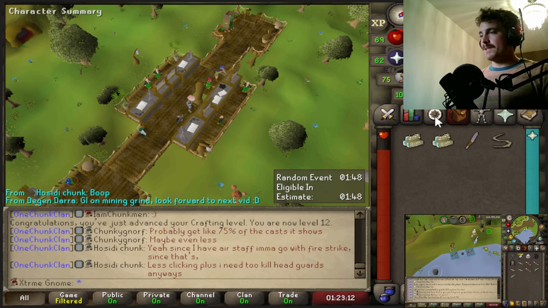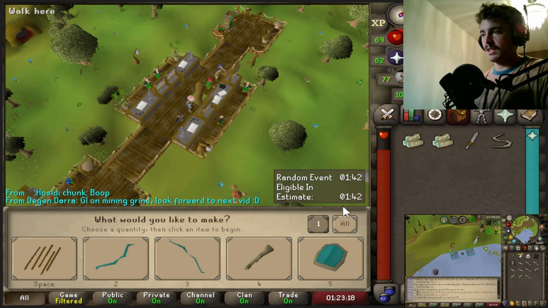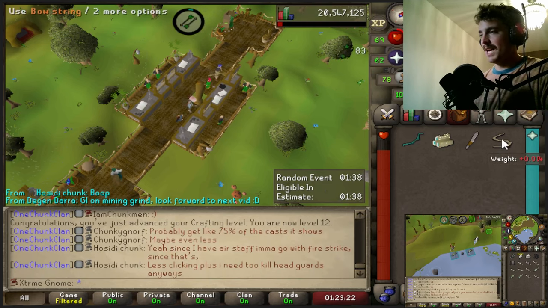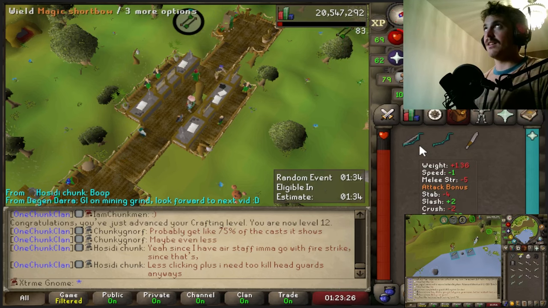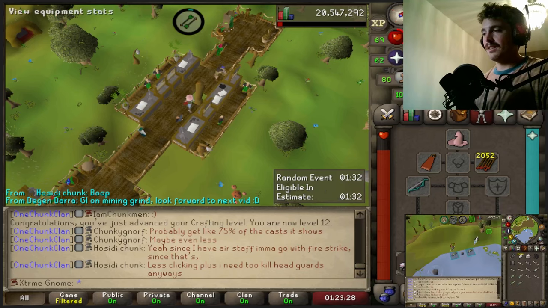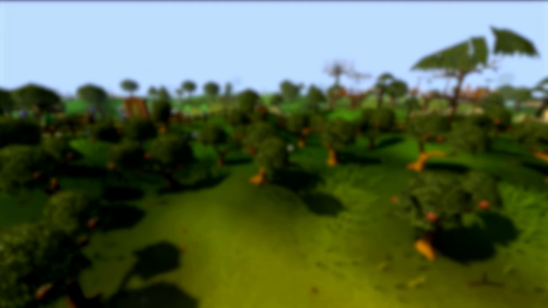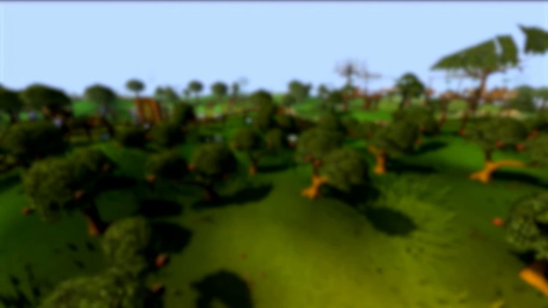Alright, this is a big moment. This is a big moment, guys. Actually, I'll just make two. We have our first magic short bow. There we go. Look at this, guys. Magic short bow. And that's it for this episode. We unlocked the magic short bow, which is quite a best in slot upgrade. So we can now train ranged a bit more reliably.